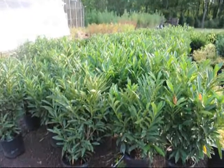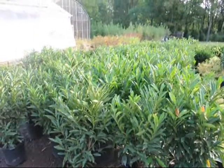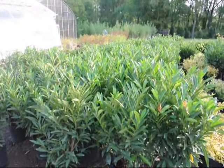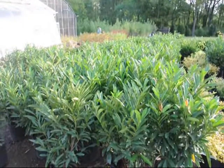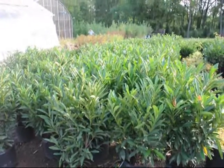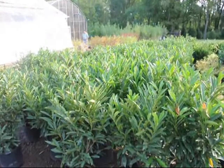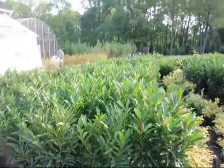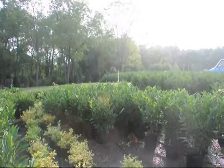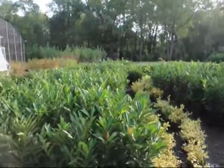These are cherry laurels at Highland Hill Farm on Route 313 in Fountainville. This is a plant for semi-shade or sun — easy to grow, upright in habit, with nice bright deep green foliage and white flowers in the springtime. It grows upright to about 10 feet high and is used for screens and buffers where arborvitaes won't grow due to shade. It's not an expensive plant. Give us a call at 215-651-8329 for your skip laurels.